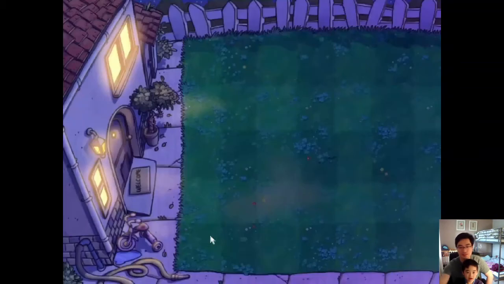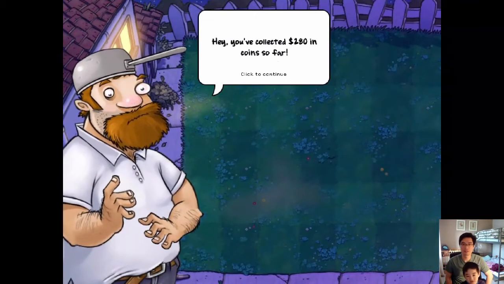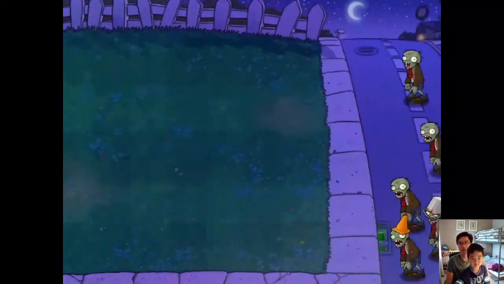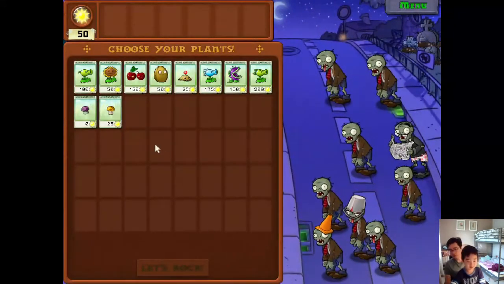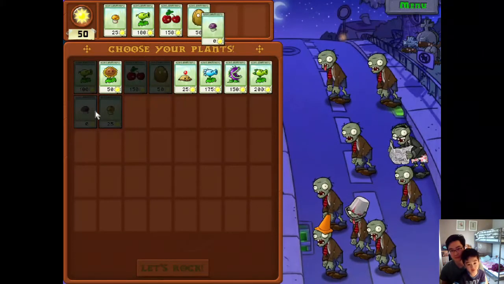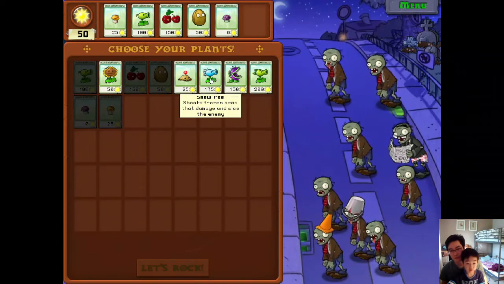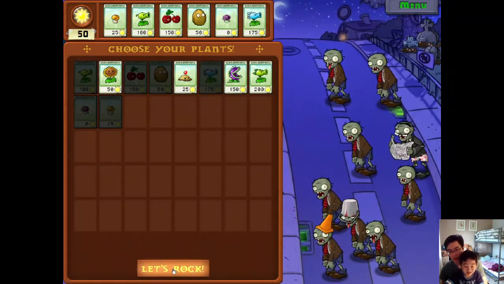Zombie hands, go away! We know we're in the night. They've collected 280 in coins. Yeah, you need to collect more coins. Oh no. Great, we have to use... Yeah, we need that sunstorm. We definitely need a walnut. We have to use one. And a pea shooter... snow pea? Yeah. Let's rock!